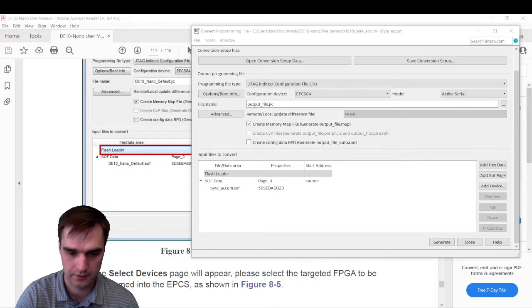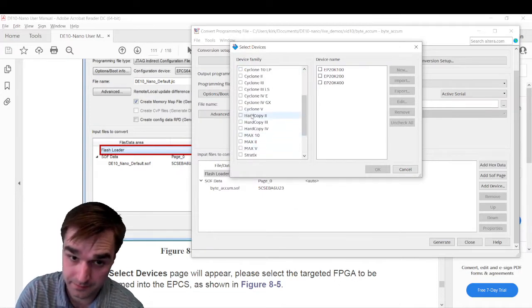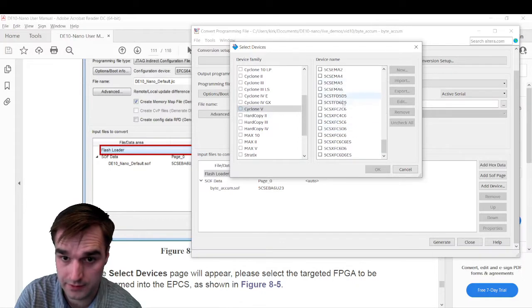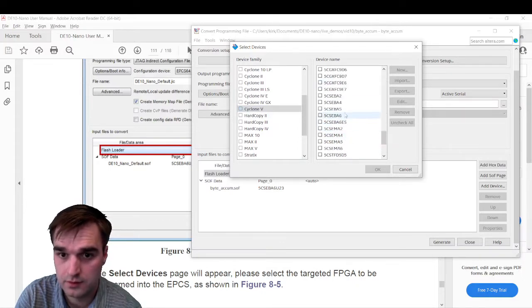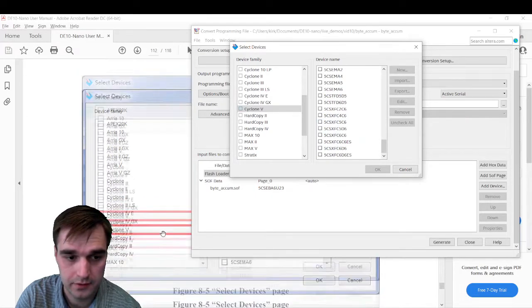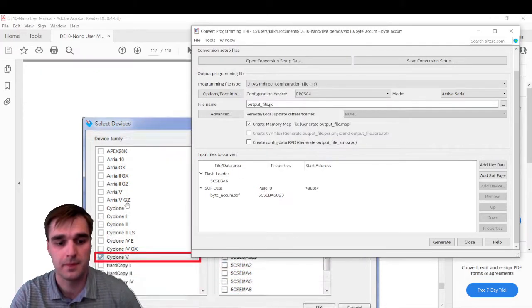Oh, it appears the window showed up down here. There we go. We're going to do the Cyclone V. And this is the Cyclone V, what is it? All right, I'm sure it'll tell us in the instructions. There it is. 5CSEBA6. I couldn't remember that. 5CSEBA6. Check that box. Click OK.